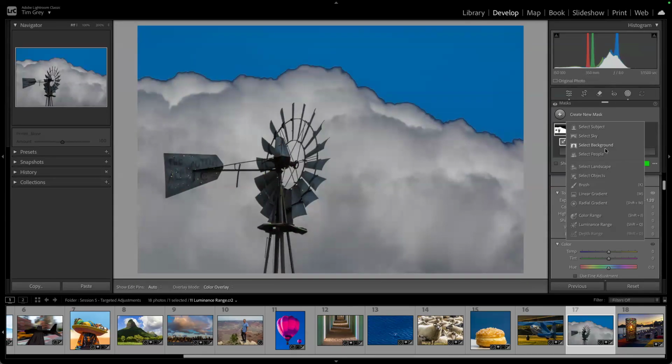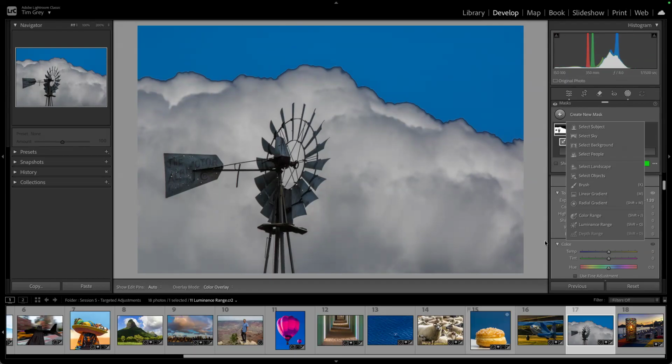So let's see, was there anything else that would be really cool to check out? So the subject, identifying hopefully the key subject, which, if there's a clear subject, it usually does pretty good. The sky, the background, which is more or less the opposite of the subject, but not exactly. So you will get different results with both. They're not literally the inverse of each other, but they're pretty similar. And if one or the other does better, you can always invert the mask. So sometimes, for example, you might be better off using select subject, and inverting might give you a better result than background.